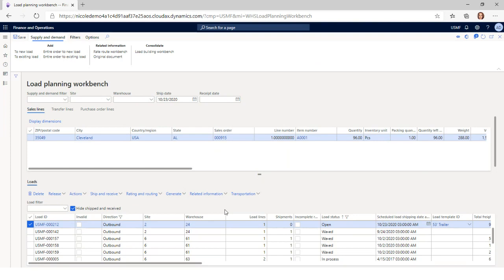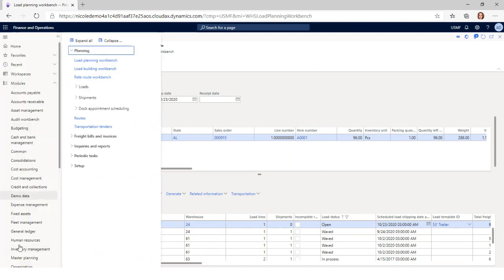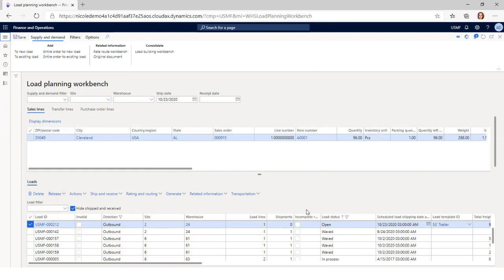So while all of those things can also be done from the transportation management module menu here, it's just going to be much more efficient to work with all of those forms from here because a lot of them will be pre-populated with the information from the load that you have selected when you then jump to that form. And we're going to see that actually right now as we jump to under rating and routing.